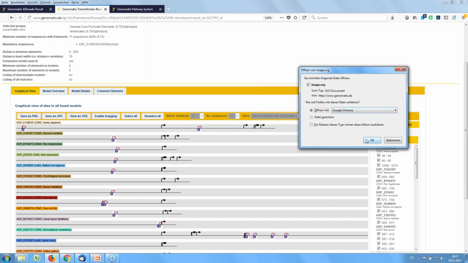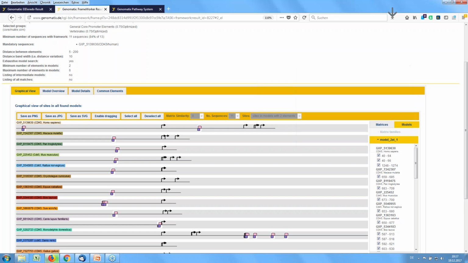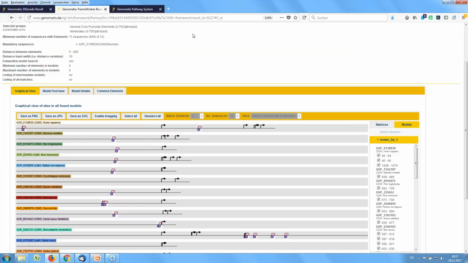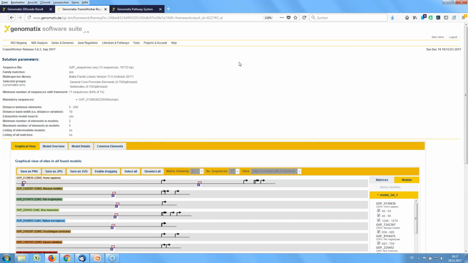For example, here in Google Chrome, which will then look like this, as you see it here. Okay, so much for the FrameWorker.